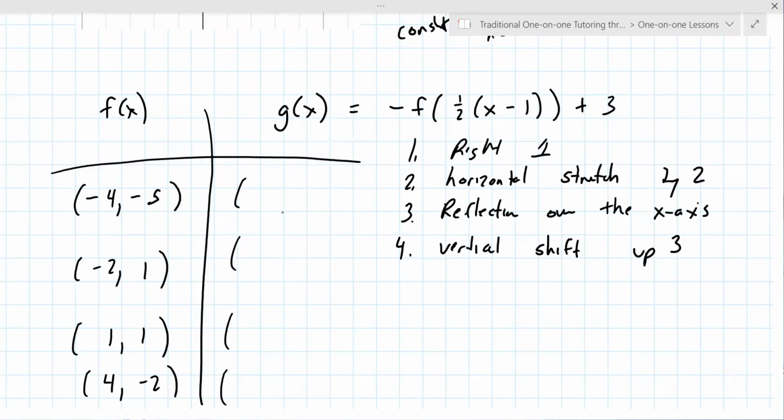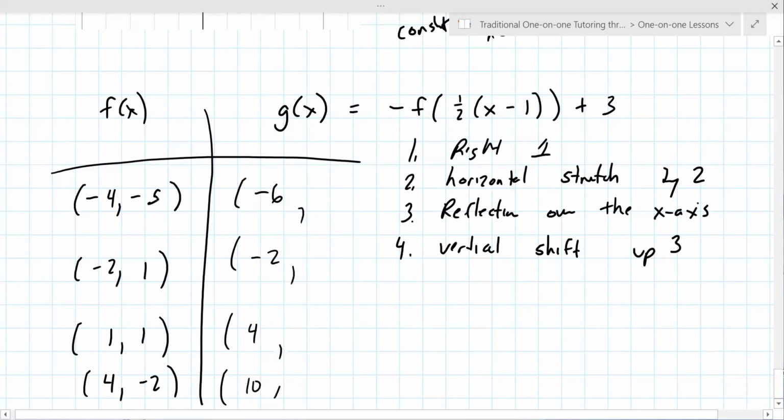All right, I'm going to just write out the answers. You can keep working on this if you need to. And 8. All right, there you are. Anything on this unclear?